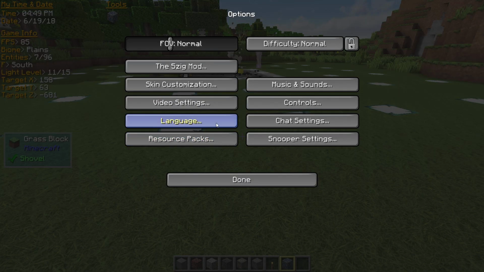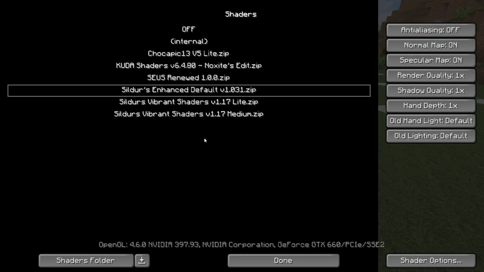And over here, for example, if I change to SEUS again, if you look at the grass, it looks a bit weird.